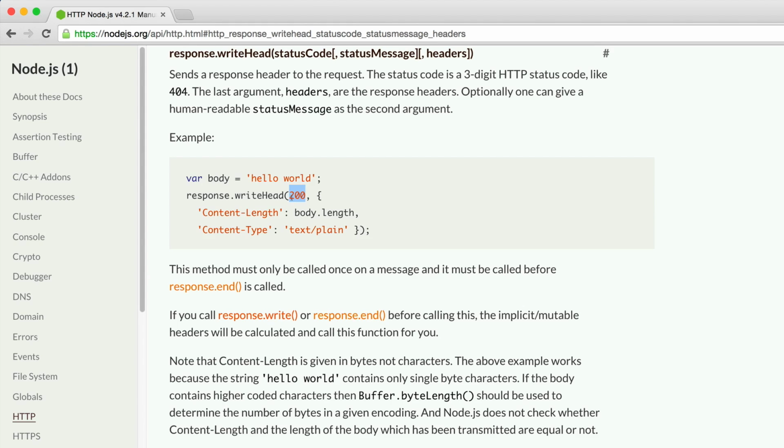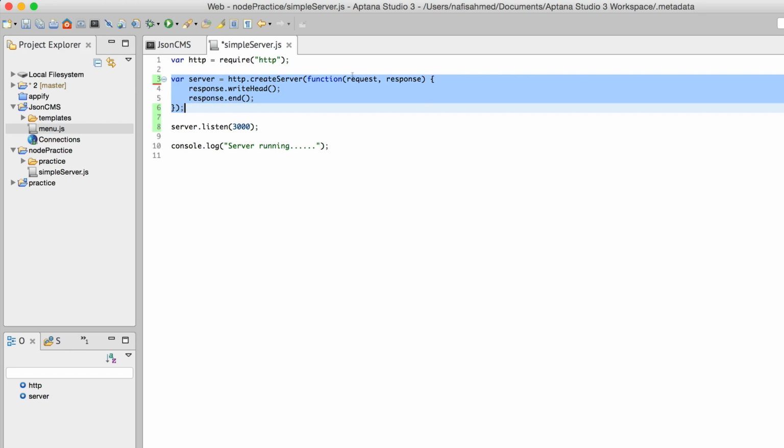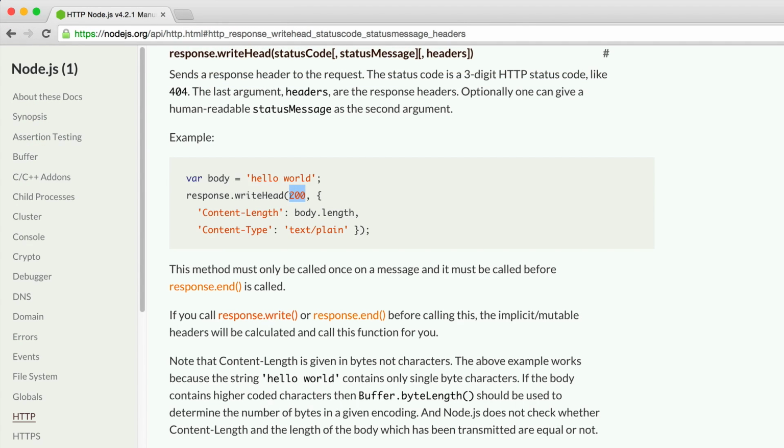200 is the status code. Now the green signal means that whenever the server receives a request object from the browser telling the server that I need this page, the server will look for that specific page inside its storage. Once it has got that specific page, then it will be able to use this 200 status code.